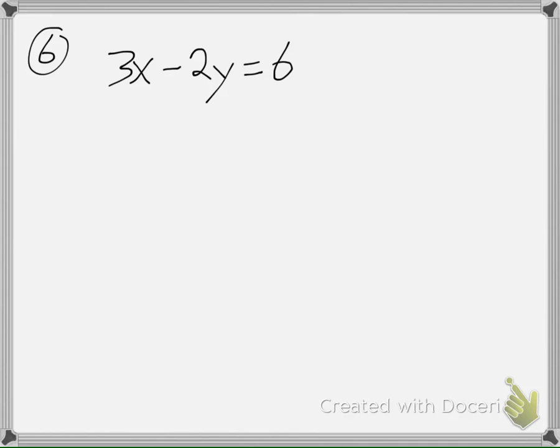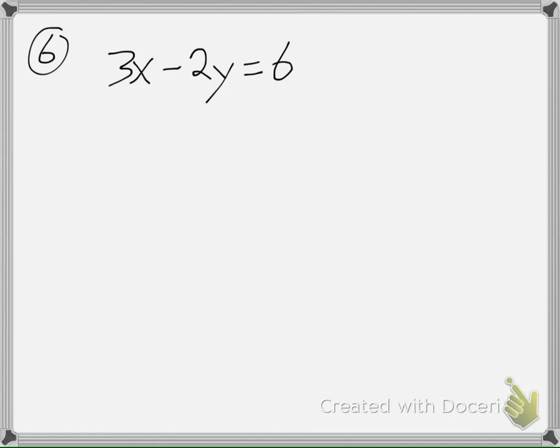So it's not the answer. It is an answer. It is one set that will work. So of those 4 options that they give you, you have one x and y value that is an answer. In other words, that will make this statement true. 3 times x minus 2 times y should equal 6. So this is like checking your answer on the solving equations problems we did. Once you find out what x is, you plug it in and see if it works. Well, now instead of plugging in x, though, we're plugging in x and y.